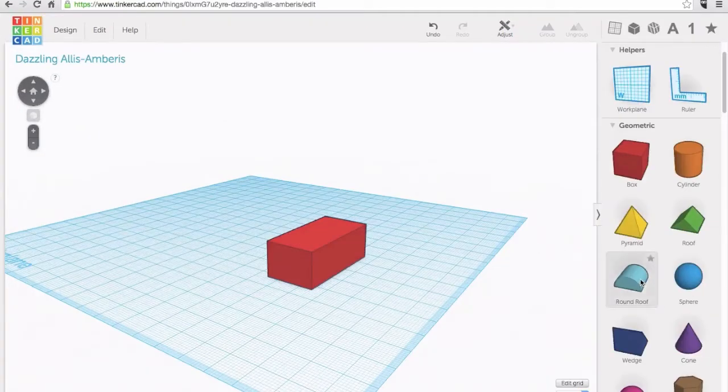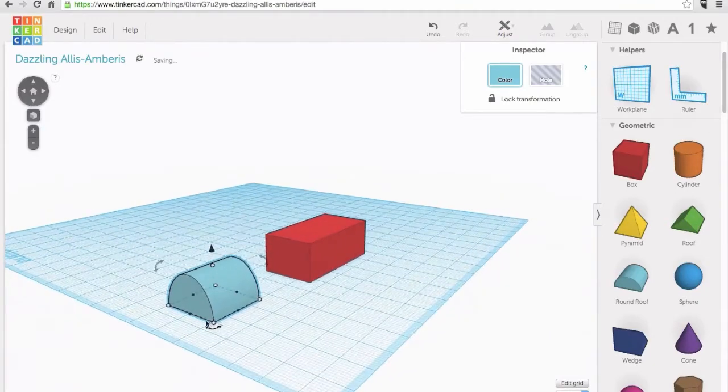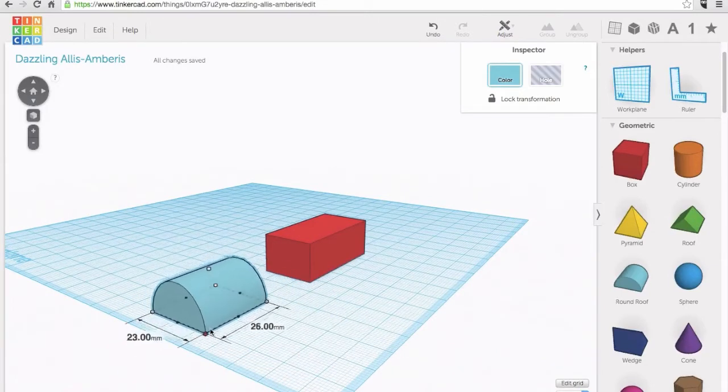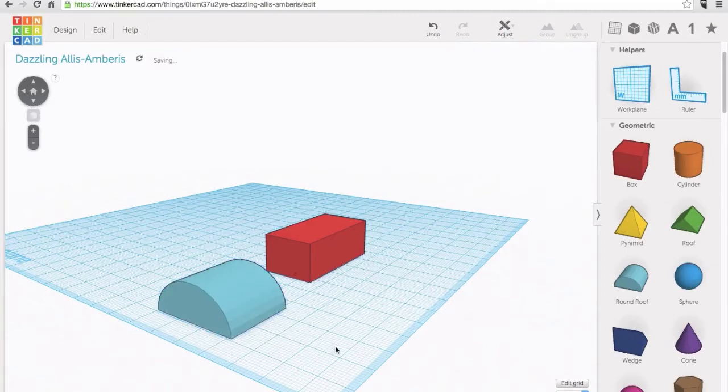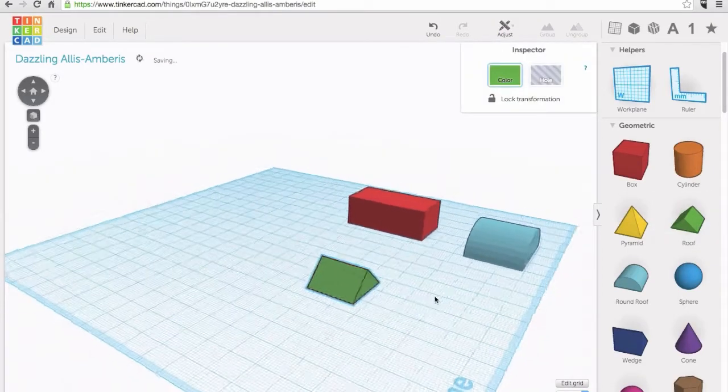Next, we'll insert a round roof, and we're just going to start playing with all of the objects. You see I have the same option, the top manipulation button to make it taller or shorter. I can also grab these corner option boxes to make it bigger, fatter, wider, thinner, however you'd like. We'll just progress through each of these commands.